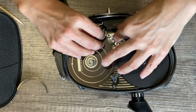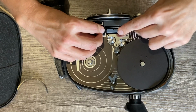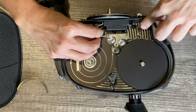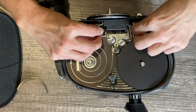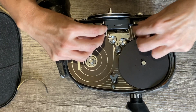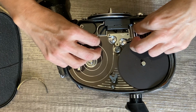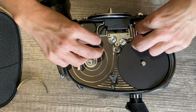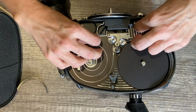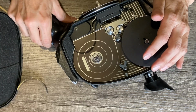Okay, so let's do it the right way. So let's press the film down and close the pressure plate. And then I have the loop a little bit smaller than what the arrow is, and then I kind of just wiggle it back until I feel the claw engage. The claw's engaged now, and if you seesaw the film back and forth really gently, you can feel that there's some resistance. Okay, and now I'm going to run a little bit more through.